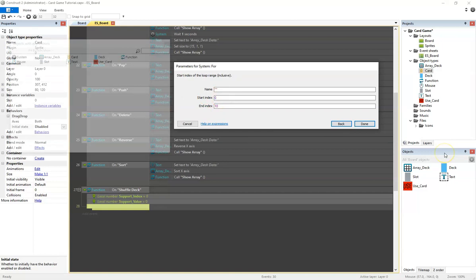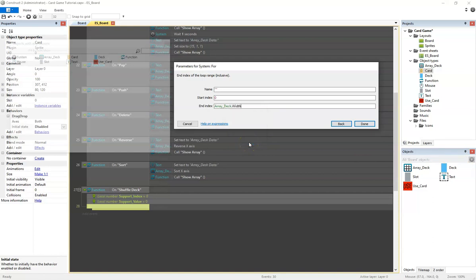So start the loop at 0 because the first index of the array is 0, and then the last element I could write 9, but I don't know what's going to happen to this array. It might increase the number of cards in the deck or become less. So I'm going to write array deck dot width.